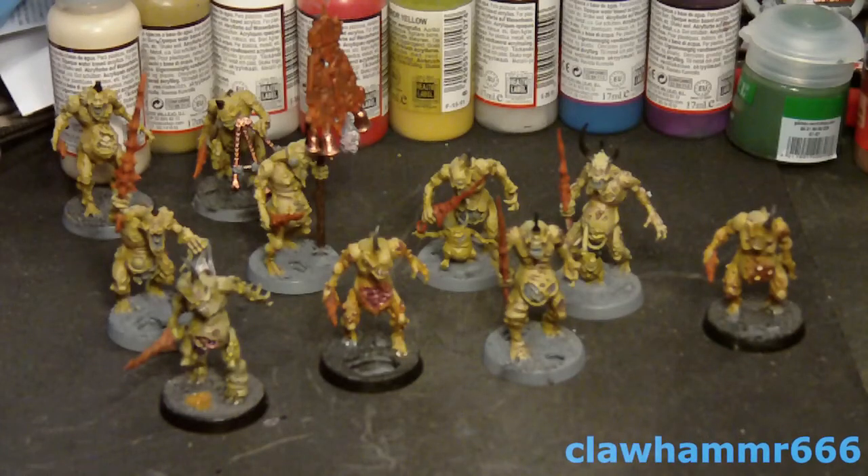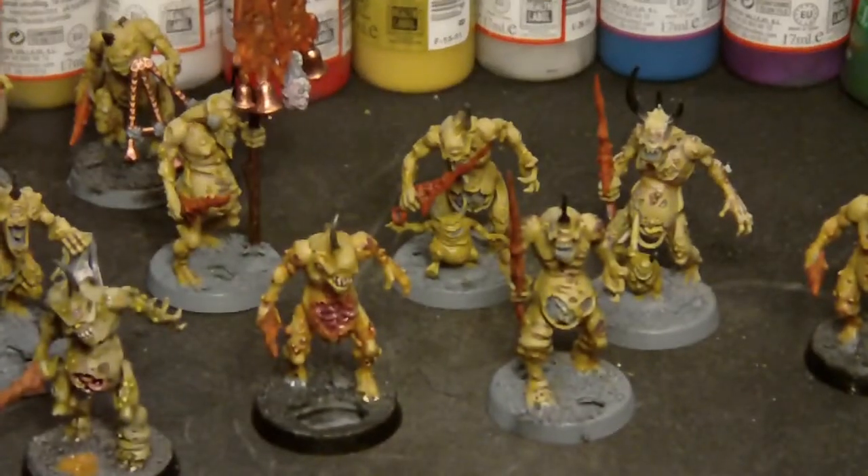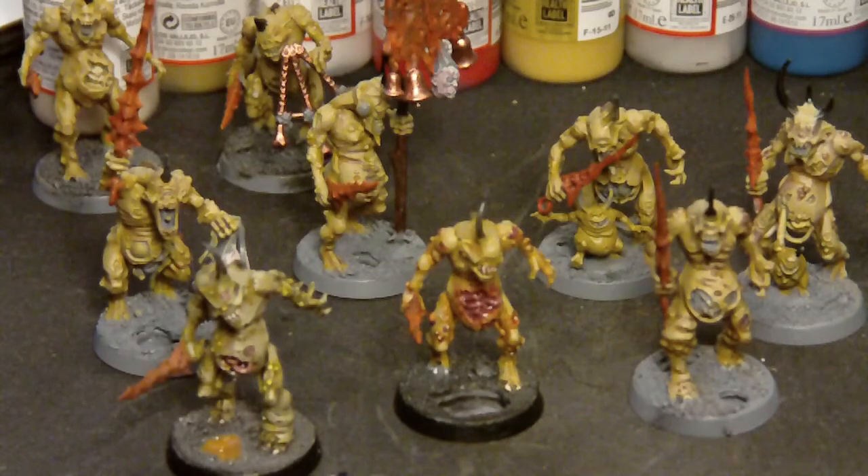Hey guys, so this is a video I wanted to post at the beginning of the month. This is a work-in-progress play purse that I plan to paint this month. It started pretty well, but things have been going up and down. Again, this is very much a work in progress. This is how they look so far. I wanted to post a video earlier but the videos didn't come out that well, so I didn't want to post bad quality videos.